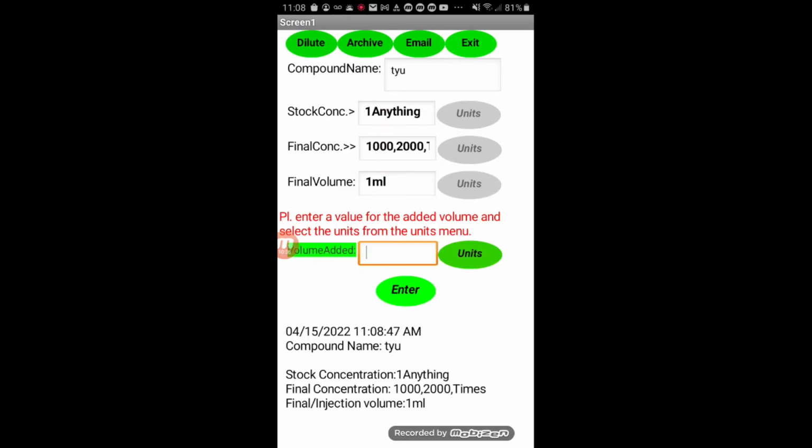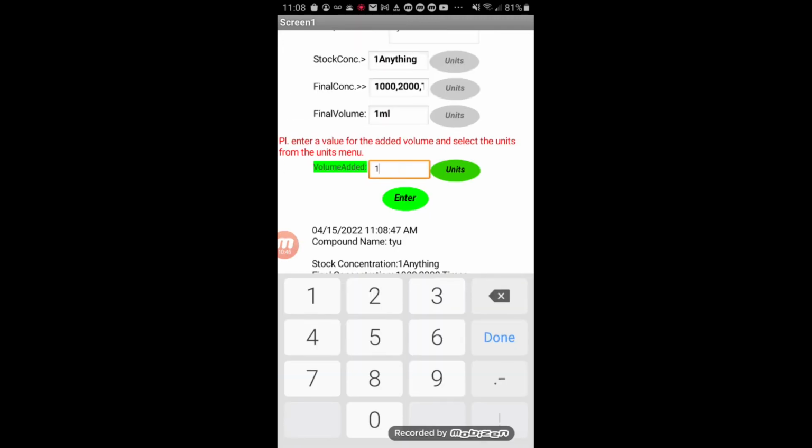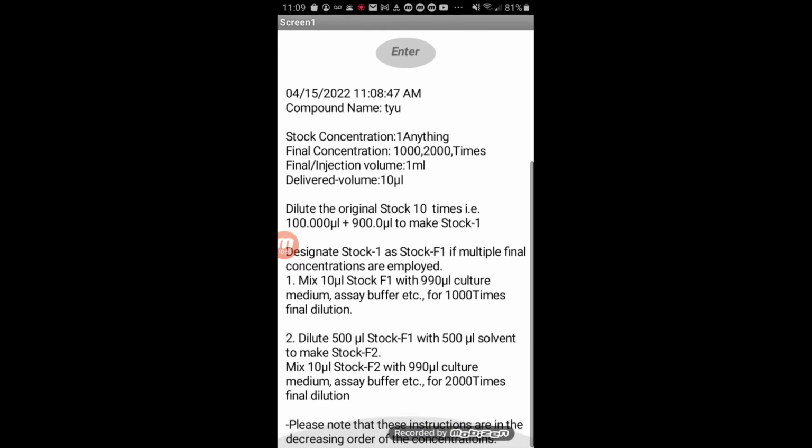Enter. Again, since the dilutions are very low, basically the concentration is ultra low, it needs serial dilutions and specify some volume, say 10 microliters. And these are the serial dilution instructions for this particular query.